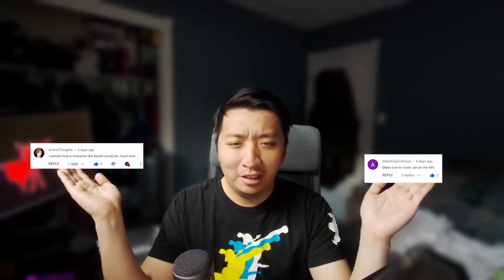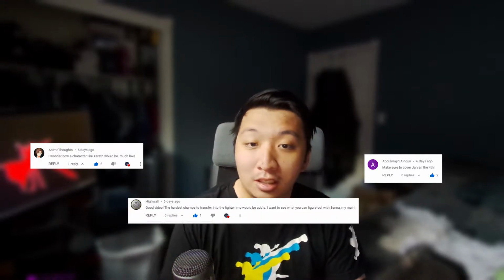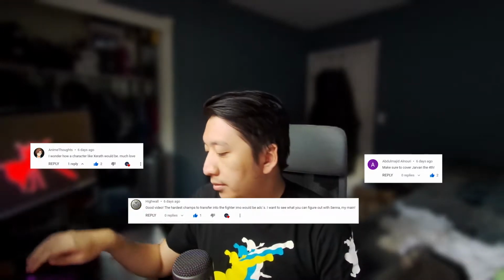Nice name. And once again, this video is going to be about how these fighting game characters have moves similar to these League spells. So if you have any characters you'd want me to Theory Craft, let me know in the comments. The characters I'm covering today are actually from comments from the last video, which were Jarvan, Xerath, and Senna. So let's start with Jarvan.